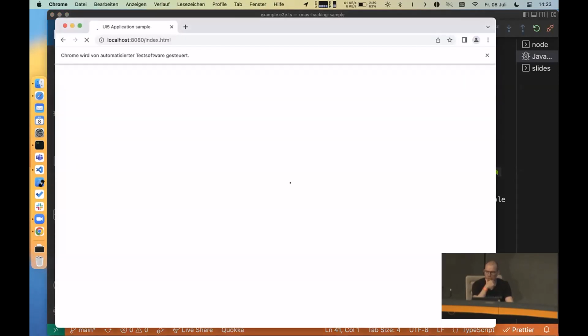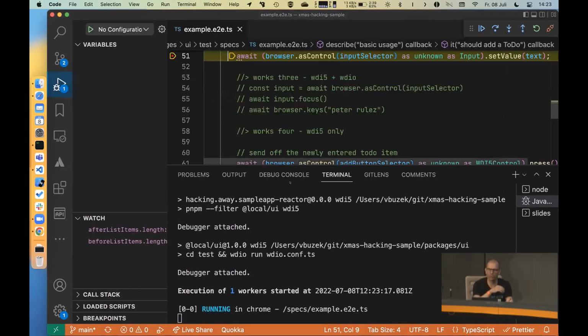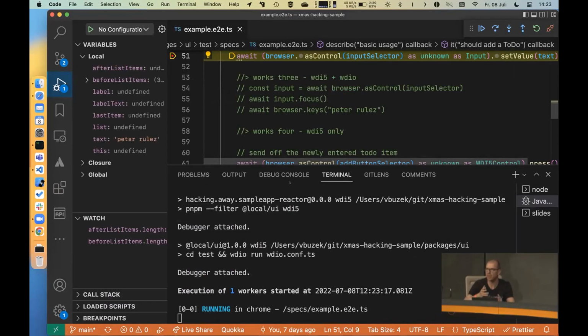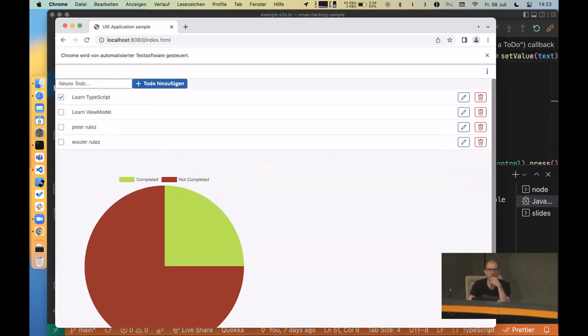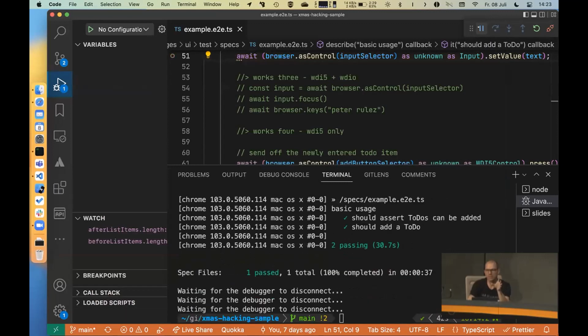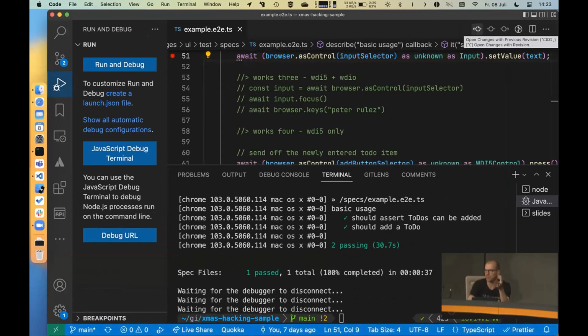for those of you who are knowledgeable in the ABAP world, the ABAP debugger has the capability of injecting variables at runtime and changing values. And you can do the same here. At the left side, you see the current state of the variables. So, of course, Peter rules, but also Wouter rules. And if I now continue that test and switch back to the browser, you see that actually Wouter rules as well. And that enables you, from a development perspective, easy debugging of your tests during test execution.